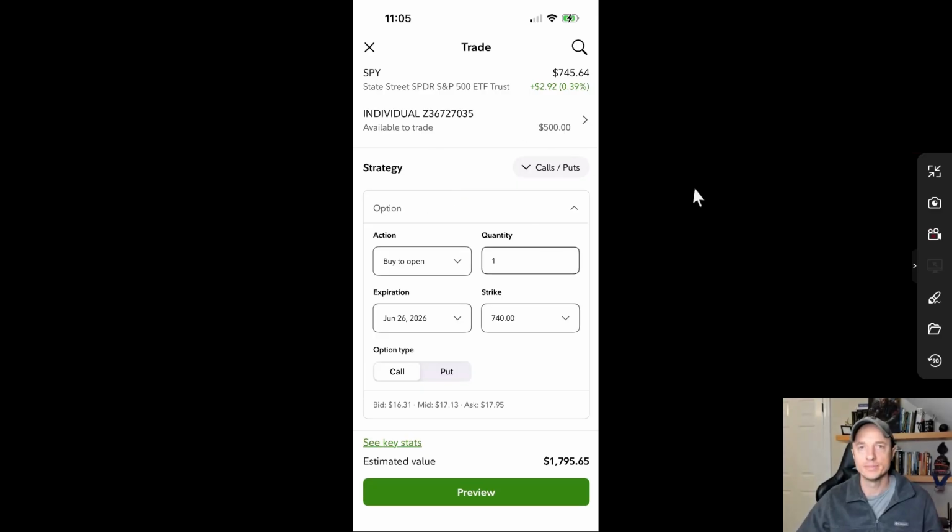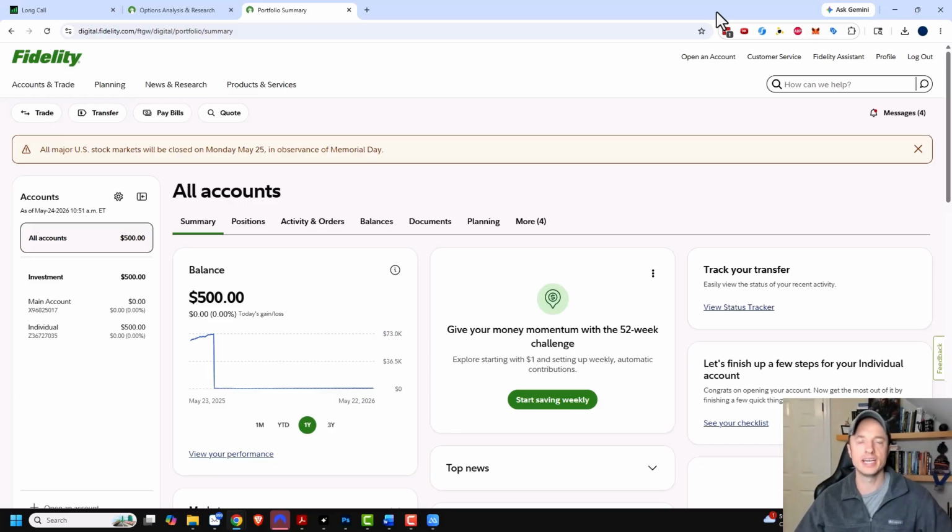Let me switch over to their website. So here I am logged into their website, and we'll go through this process a bit quicker than the mobile version. If you skipped over the mobile version, I recommend you watch it because I explained some different options in more detail that I'm going to explain right here. All right, so we're logged in.